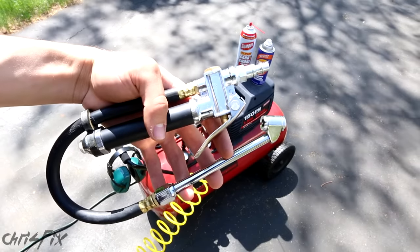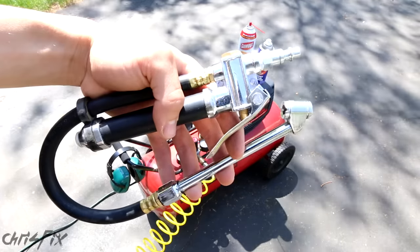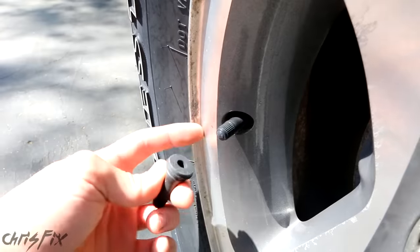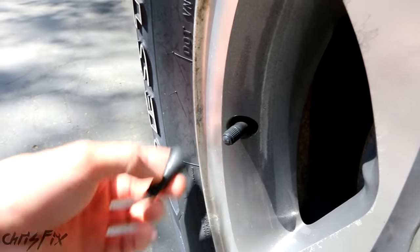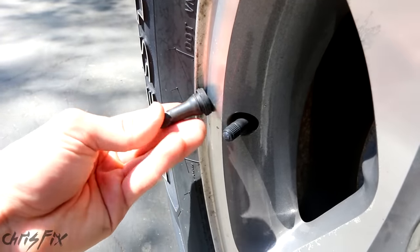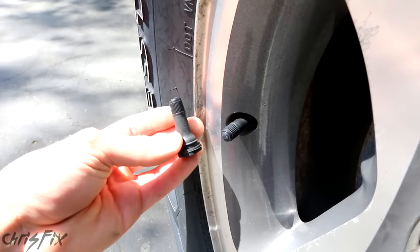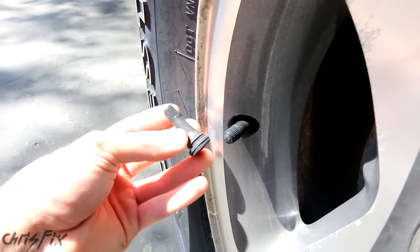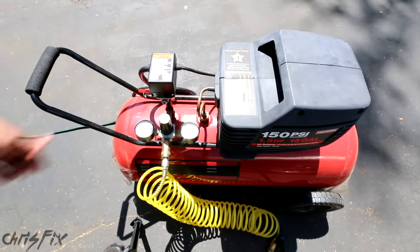Or one of these nozzles, which fills the air in a tire. If you're gonna go to the tire nozzle method, you're gonna also need a valve stem. Before buying a valve stem, go to your local tire place and ask them if they have any old ones. Plus, a lot of times they'll give you an old one for free since they're just gonna throw them out anyway. So if not, it's only gonna cost like a dollar and it'll pay for itself the first time you refill a can. So let's start up the compressor and fill the tank.